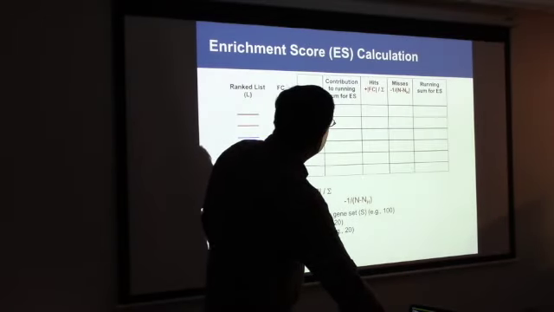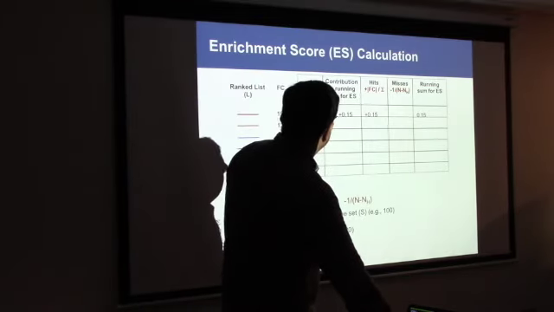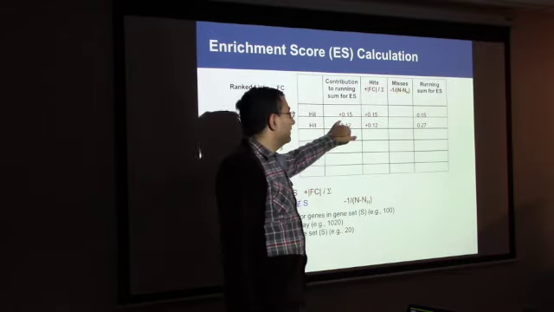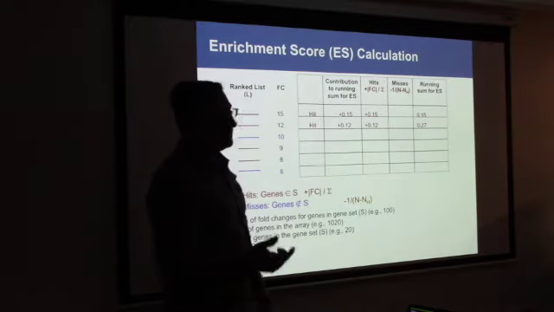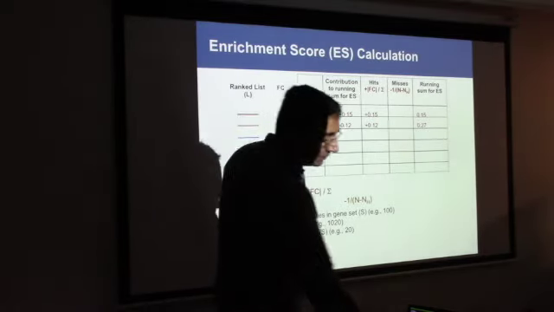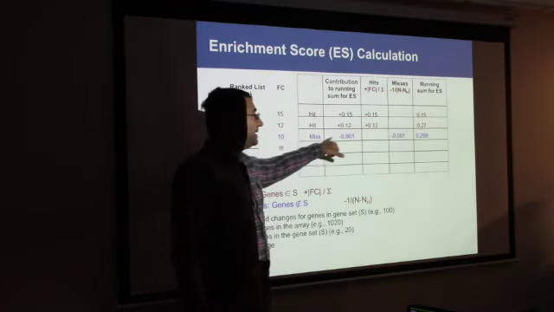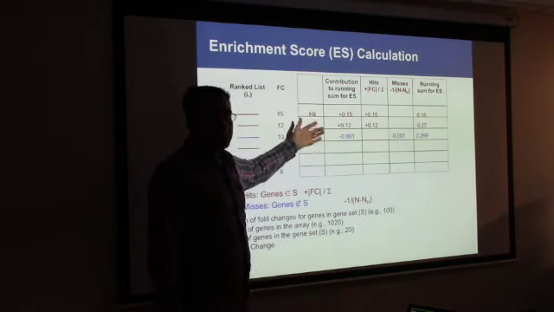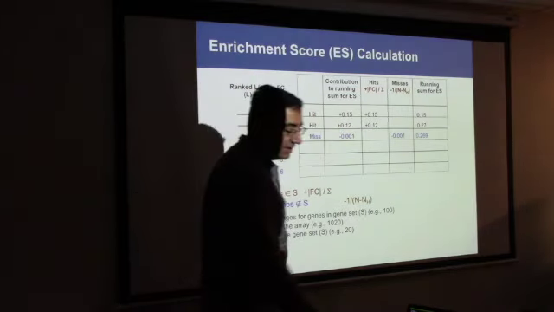Okay, so here is your continuing running sum for your enrichment score. The way it works is, let's say you get a hit, your score goes up by 0.15, total score is 0.15. And you get another hit, this time, as the fold change decreases, obviously this number is going to decrease. So the next positive, it's still positive, you still get 0.12, it increases to 0.27. Now you have a miss, or when you encounter a miss, you get a penalty. As I pointed out earlier, the penalty is a lot less than the positive, so your score drops, but it's a small drop. 0.269 is your cumulative score, and so on and so forth.